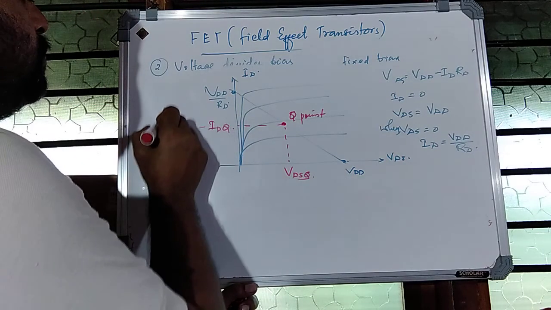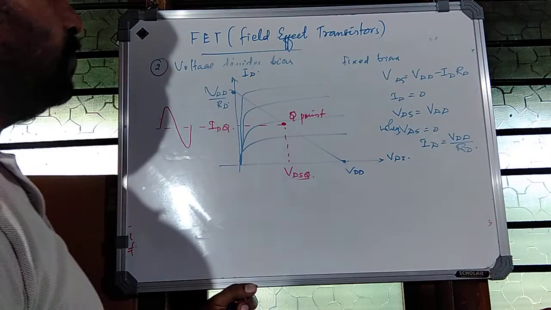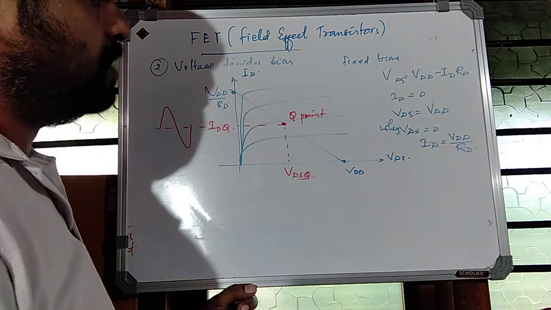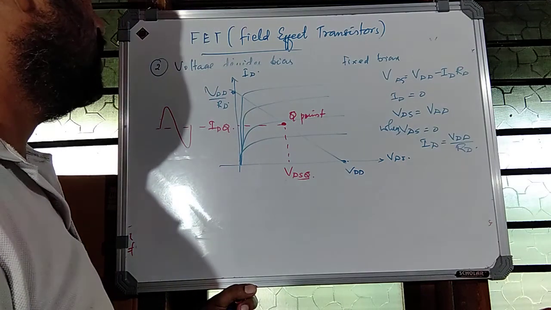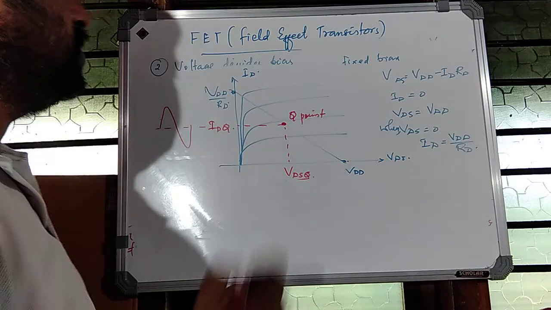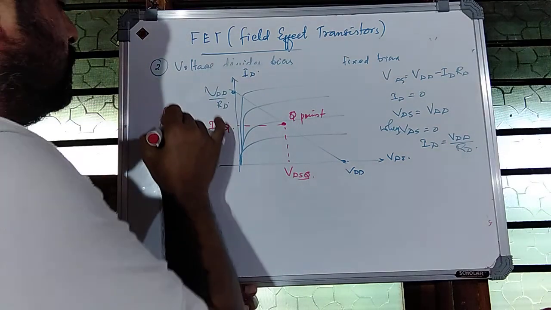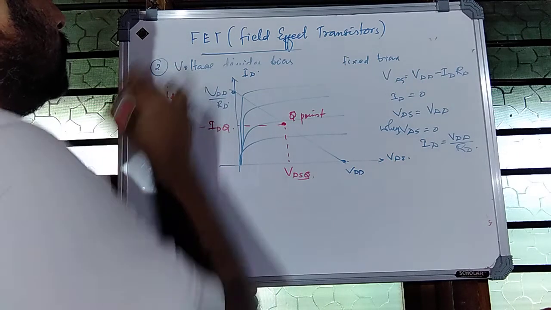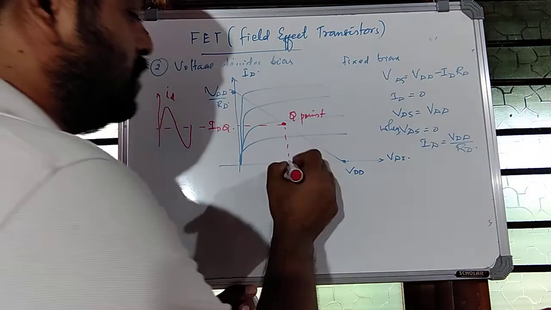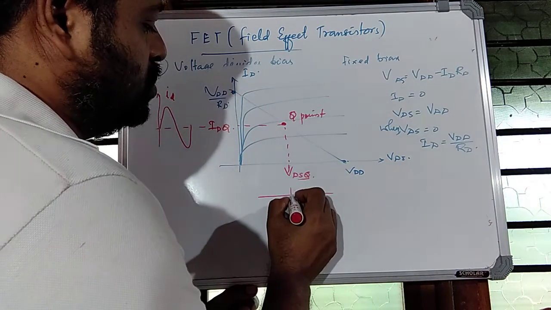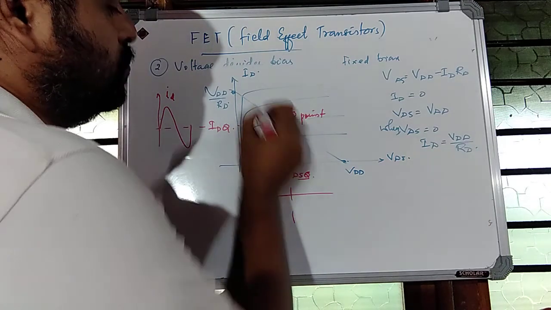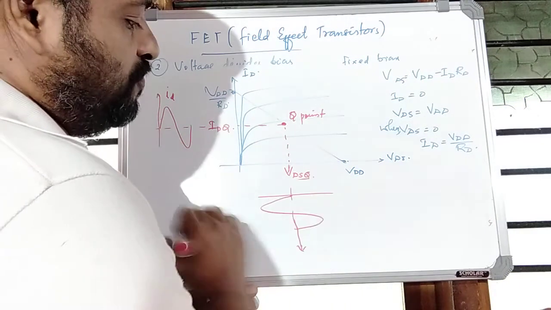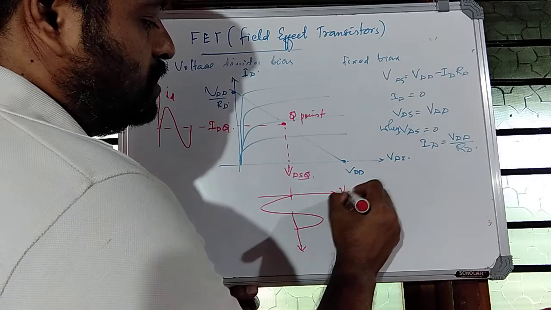So when input is applied, there will be a change in ID due to change in VGS. VGS changes because the input is applied at the gate terminal. So when VGS changes, there will be a change in ID, denoted as a sinusoidal variation like this. This is the change in ID, small i, small d. This is the AC part of ID, and there will be a change in output. Now, here ID increases, VDS decreases, so it will follow this graph. So this is VGS.